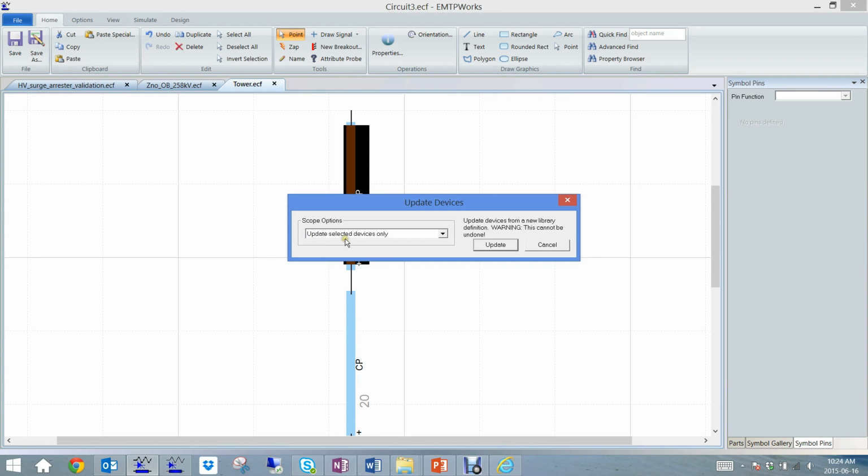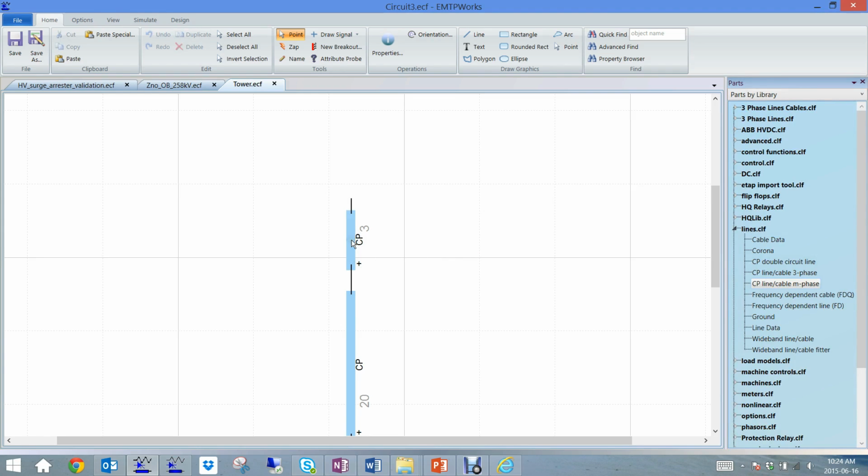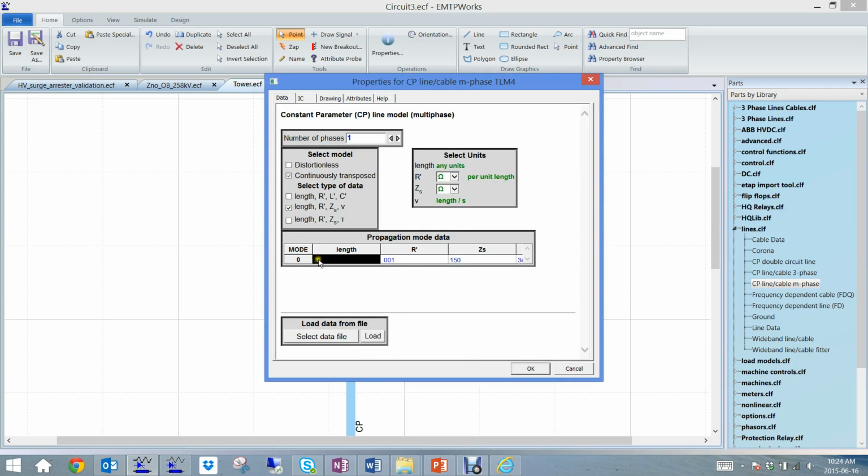Doing this makes it unique, so modifying one no longer modifies the others. Here it's a section of 3 meters, then another section of 3 meters, and finally a section of 4.65.